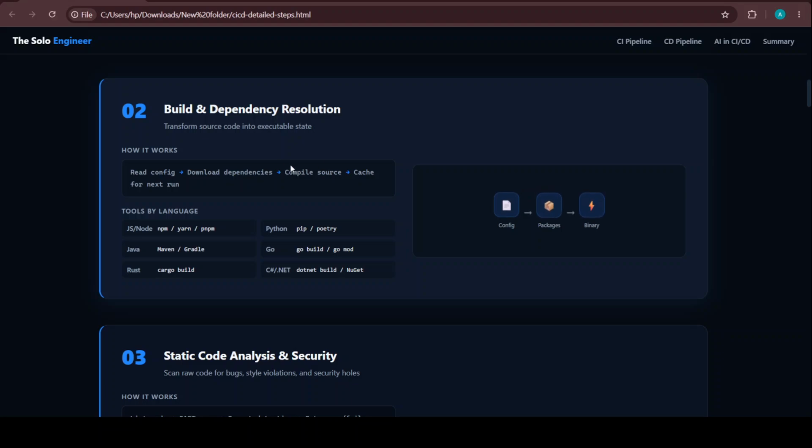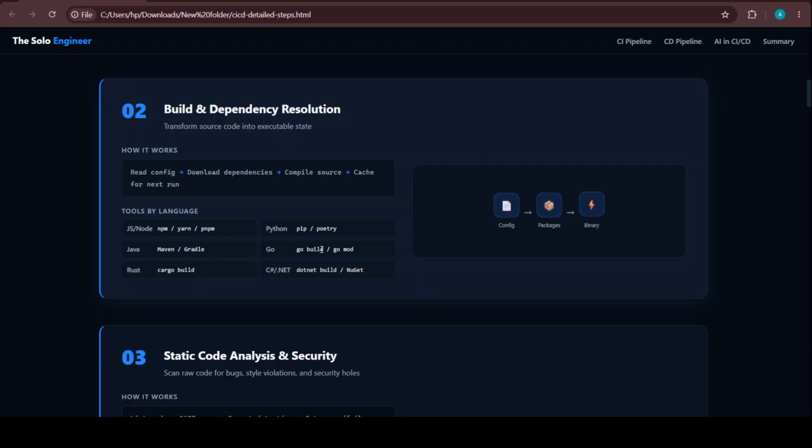The build step reads your dependency manifest. That's package.json for JavaScript, pom.xml for Java, requirements.txt or pyproject.toml for Python, Cargo.toml for Rust, go.mod for Go.